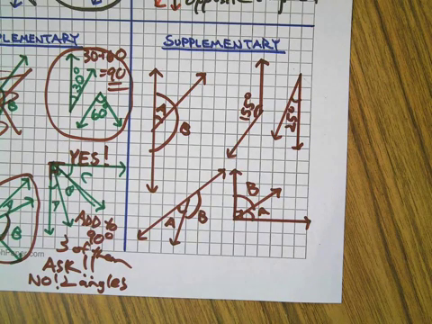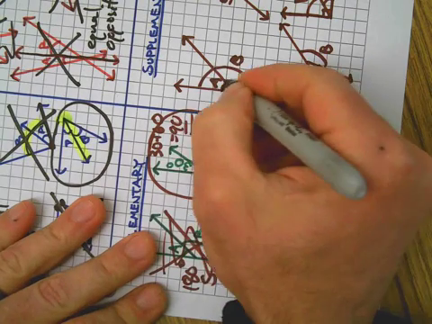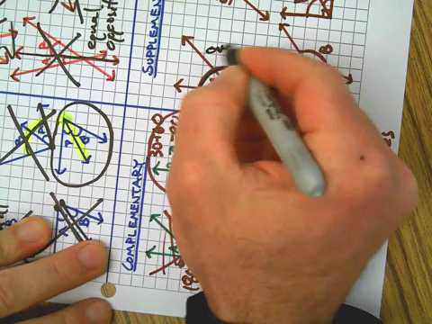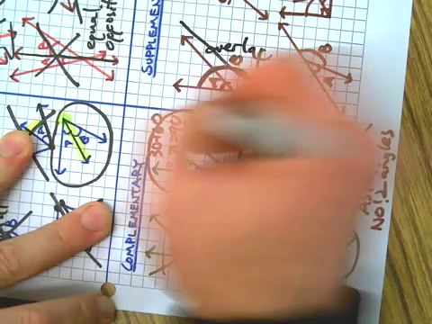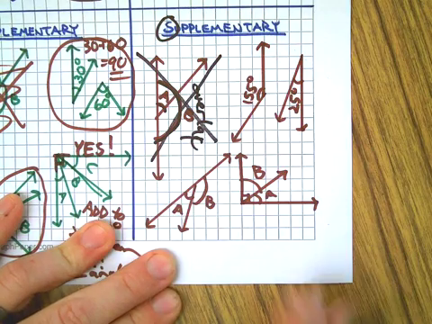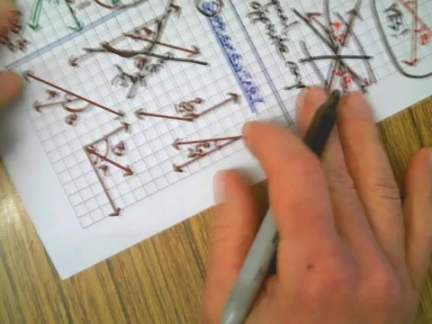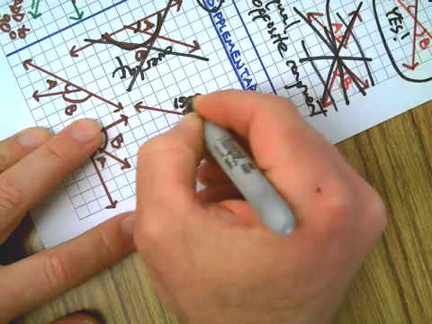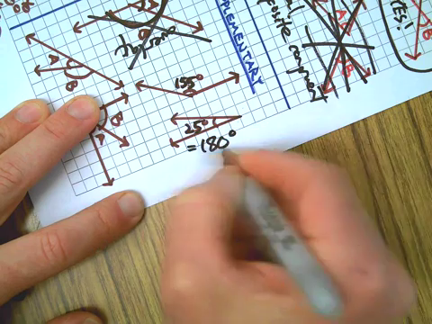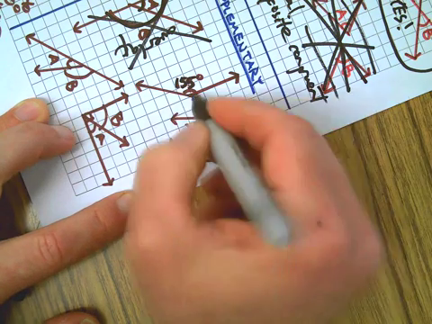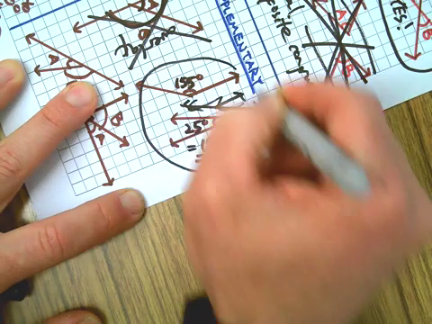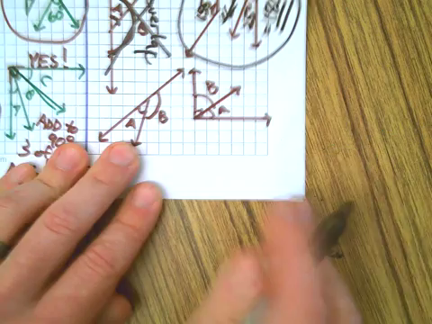Okay. Supplementary angles. We've got 5 examples here. Angle A and angle B. You see B is that big one there. They overlap. So that means no on that one. Okay. Supplementary, remember the S means straight, so we are looking for a straight line, looking for them to add up to 180. What do we have over here? We have 155 and we have 25. When you add those together, that does equal 180, and even though they're not adjacent, they're not sharing that straight line, that's a yes. The definition is they add to 180.